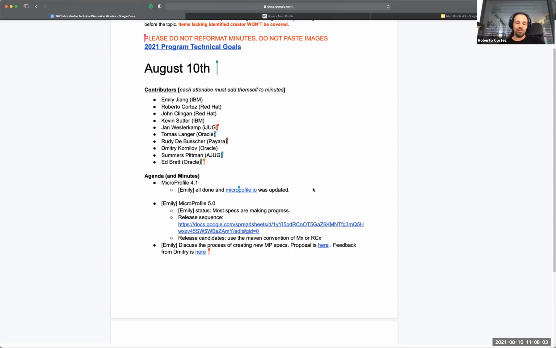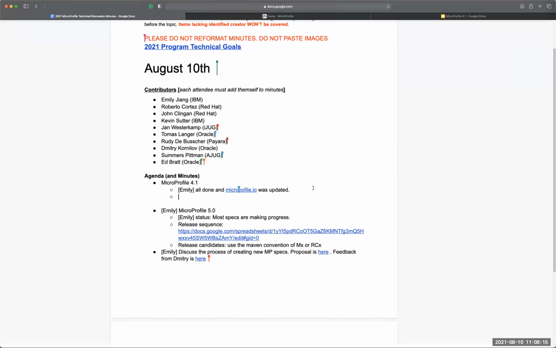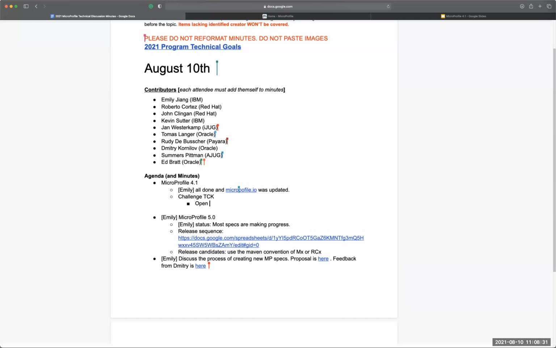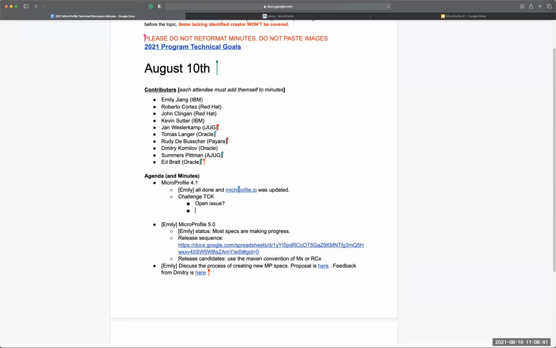I know there is one for Jakarta EE, right? Yeah, and that's where I'm getting confused. But let's just talk generically, from a process standpoint. The way I would expect it to work is that you hit an issue running the TCK, so you open an issue related to that, a challenge, and then the team evaluates it to determine whether there is a viable workaround or whether that test needs to be excluded. That would be the normal process. But I don't know if we have defined that process for MicroProfile or not. I don't think we have, so that's probably an extra thing that we need to do as well.